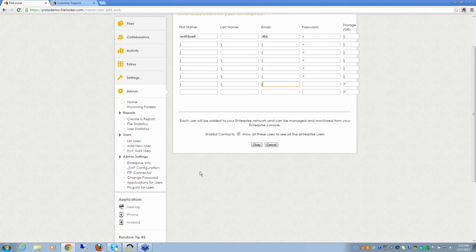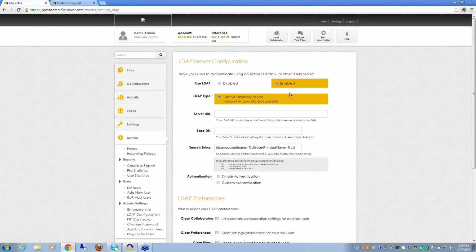Then you have some sort of LDAP server. So you come to LDAP, and commonly we're talking about Active Directory. So we have LDAP integration, and this is going to change the authentication from our system to your LDAP server. So, using LDAP, it'll connect to your server, and that's when the authentication will begin. So it's not actually going to create the accounts based on all the users on your server. It's going to authenticate against that. So essentially, it's an SSO via LDAP to Active Directory.